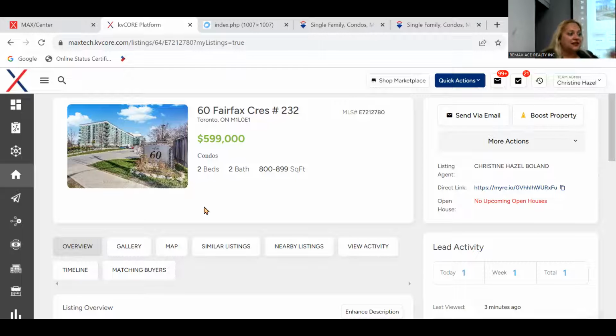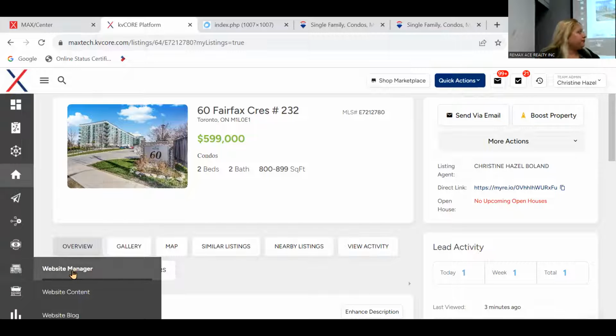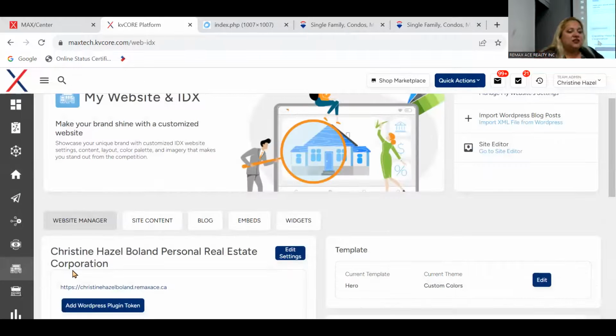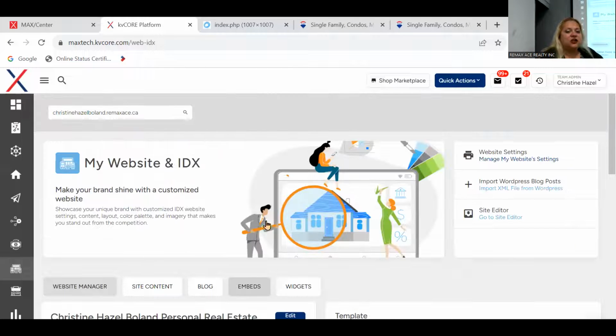So when we go in, our daily tasks are there and we get reminders of what we have to do for all our clients. So definitely start working on all of that, right? I think next week I really want to focus more on the website manager. So I encourage you guys to go in and check it out and start working with it, because if you're going to direct your clients to it, you want it to look professional, and it lets you do a lot of things, like add your own pictures.